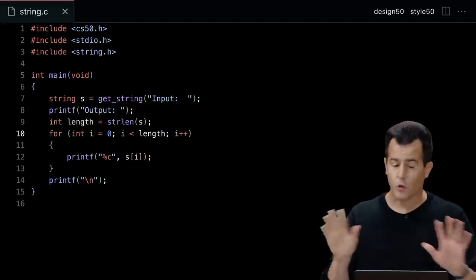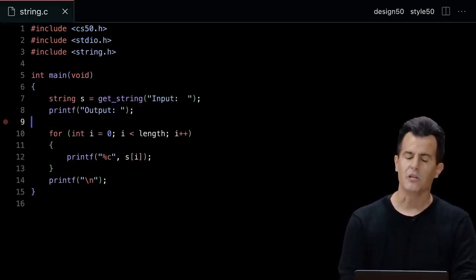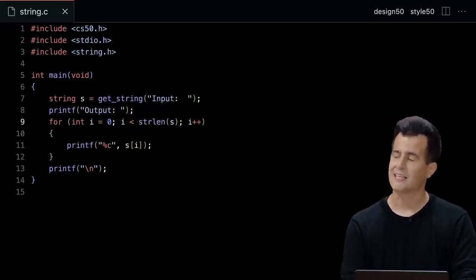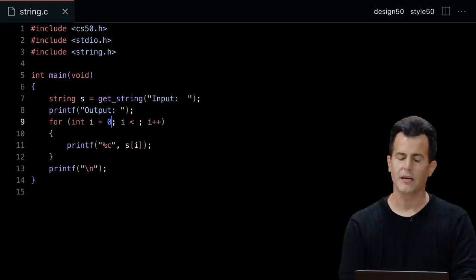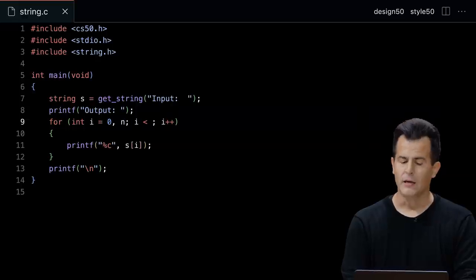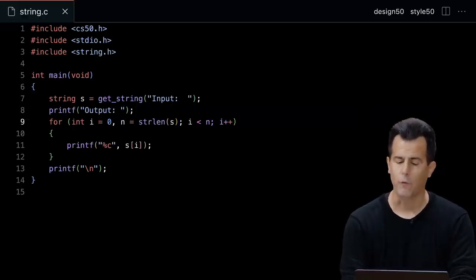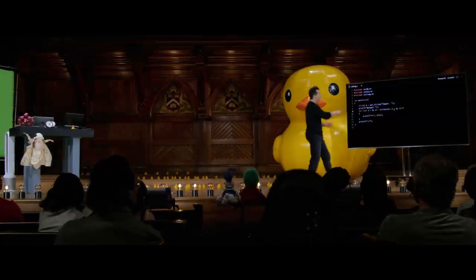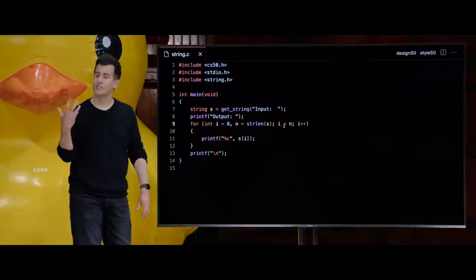Now that's fine, that's correct, that is better designed, but this is such a common paradigm, there's another way to do this. Instead of doing strlen(s) inside of the condition, you can declare a second variable like length, or heck, I'll keep it simple, n, set it equal to the string length of s, and then within your for loop, you can do the comparison by having initialized not one, but two variables at a time, so long as those variables are both the same type.